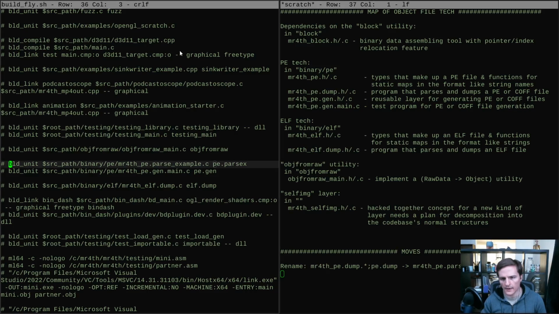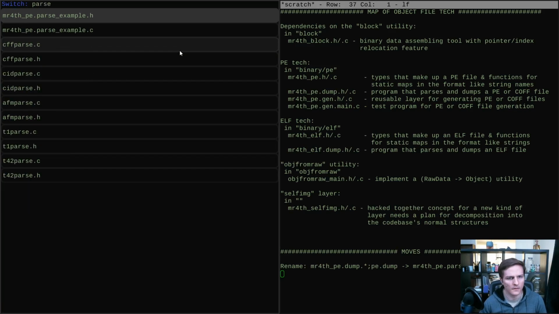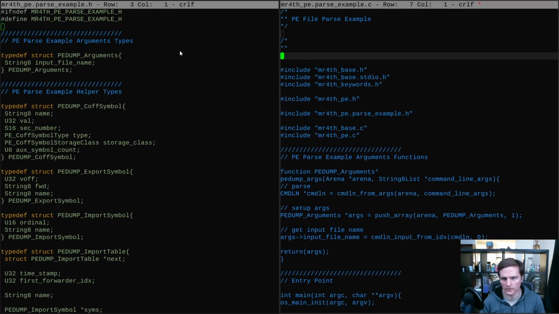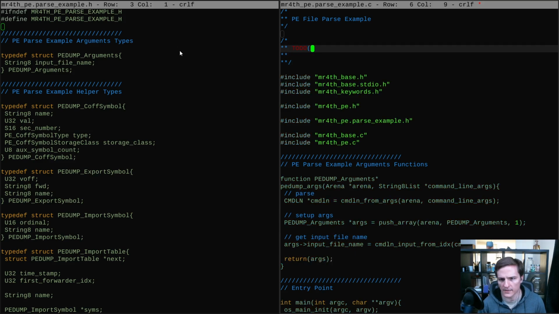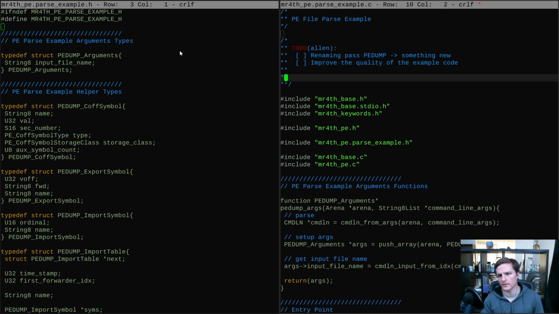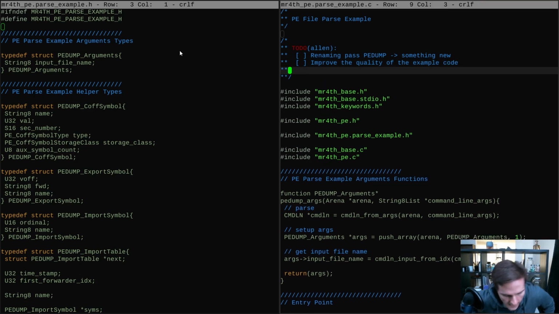So presumably I should come over here and leave some to-dos in the parse example that are actually about the parse example. And that's this. In this file, I want a renaming pass, pe dump to something new. And then I want to improve the quality of the example code. I didn't know this was example code before because I was just hacking together the correct thing. Now it needs to serve as the exemplar that I'll copy into other use cases.